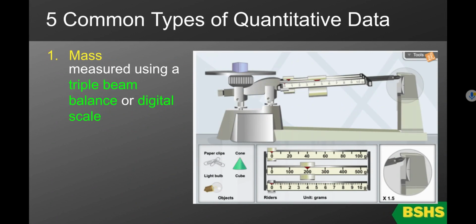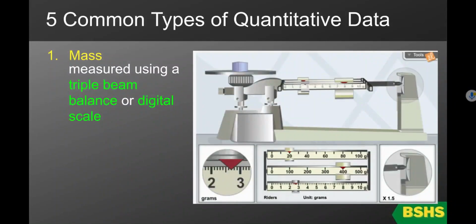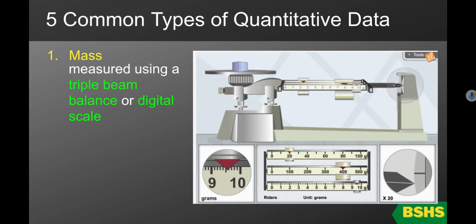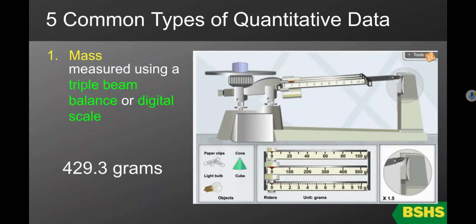The middle scale shows 400 grams, the top scale shows 20 grams, and the bottom scale shows exactly 9.3 grams. Now, in case you're wondering, that 0.3 comes from those very, very small lines on the scale. Each one of those counts as a 0.1. So since I'm 3 lines past the 9 on that bottom scale, that's how I got 9.3. So add up the 3 numbers, 400 plus 20 plus 9.3 makes a total of 429.3 grams. That's the mass of this cube.